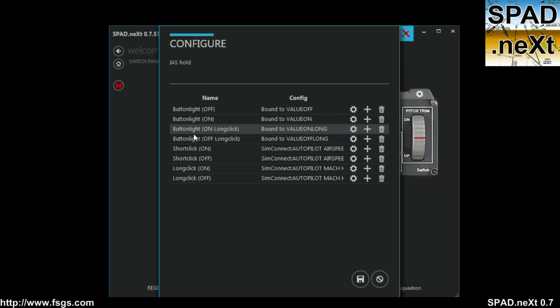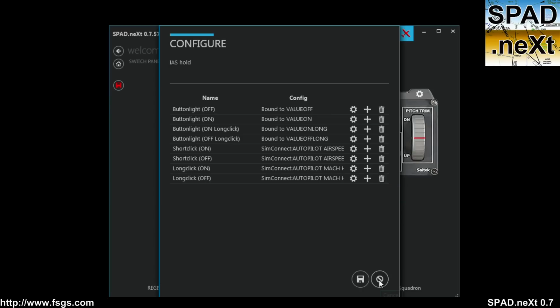The top 4 items in the configuration of the lights of the multi-panel are just for how and when a button light should go on or off. If it's used with simulation data, then you can simply bind it to the data and it will go on when the data has the value configured here and go off when it's configured here.